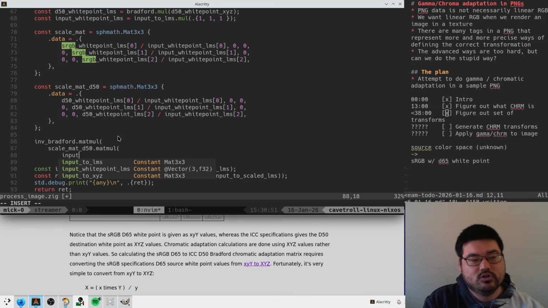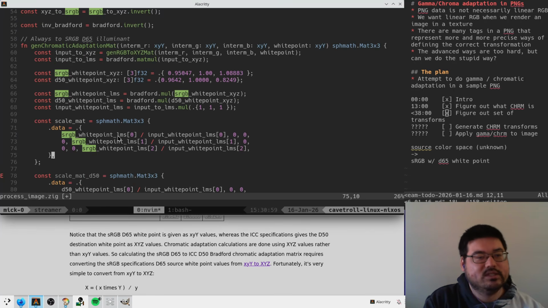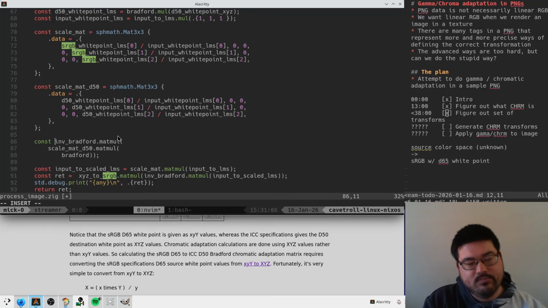input to LMS. Maybe just the, maybe just Bradford. Yeah. So this should be like D50 adapt is this part of the transformation.